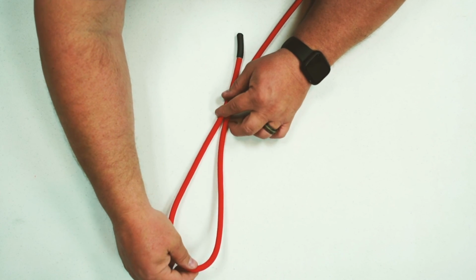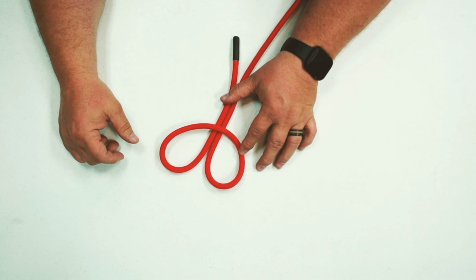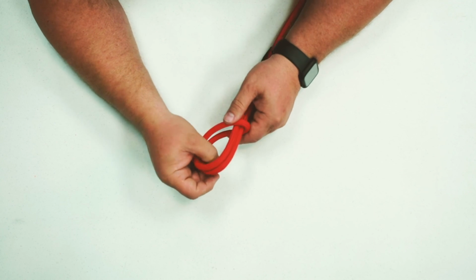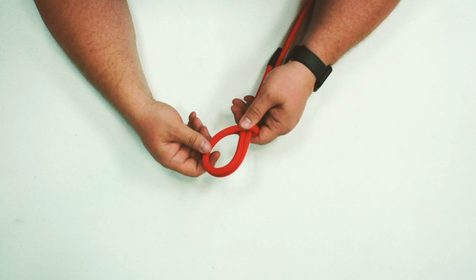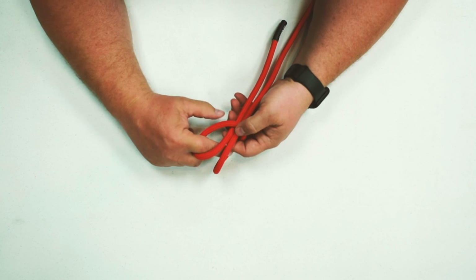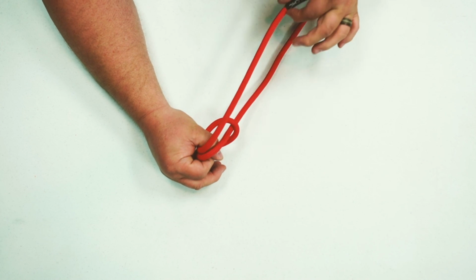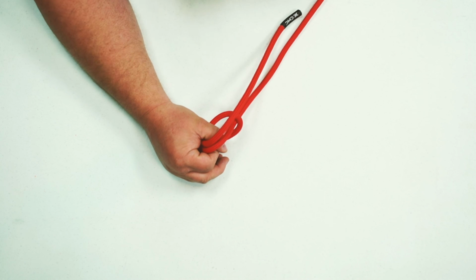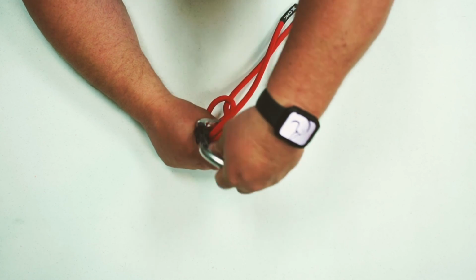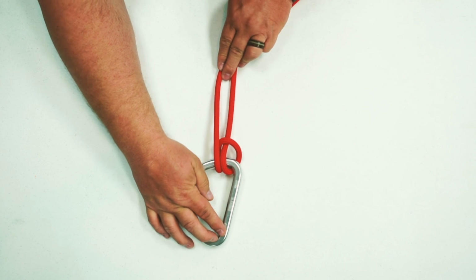So tying that girth hitch, just like I did before, I bring that bite back onto itself. Remember, I'm going to take these bunny ears and push them together, just like this. Now, once I do that, if you look, that's my girth hitch, which we had tied before. If I hold that here and I take my tail end out, and I insert a carabiner right where my fingers are, and I clip that in. What you see here is a Munter hitch.